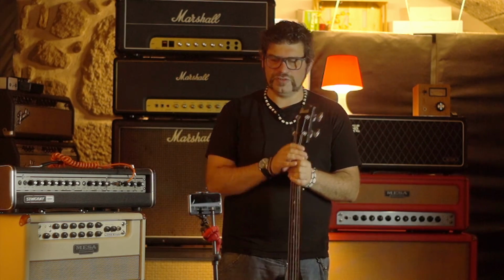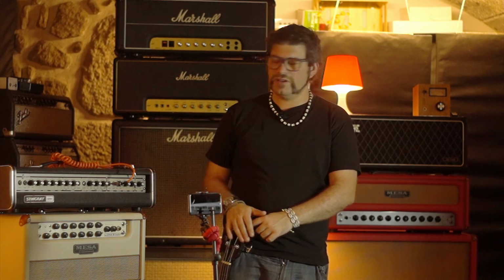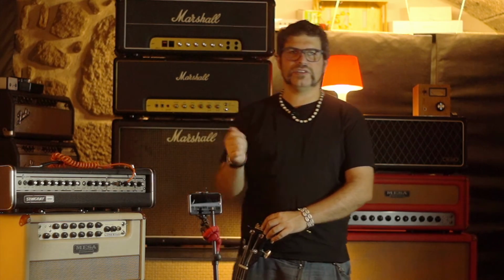And I have some issues with the truss rod. Well, that's for another episode. But the guy that was selling the bass was also selling the Carlsbro, and I tested it just because. And I like it, especially because of the tremolo and the reverb. It sounded okay. I didn't test it too much.